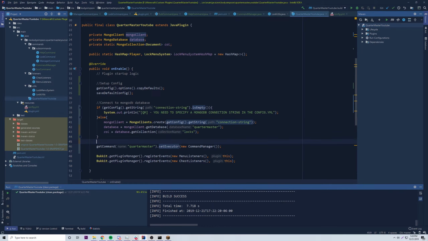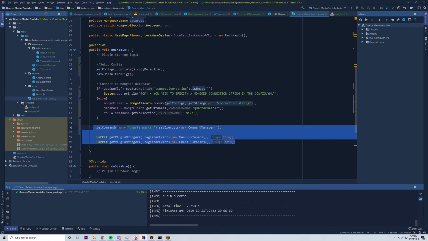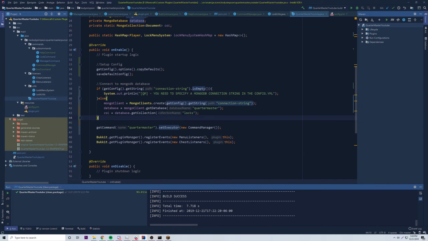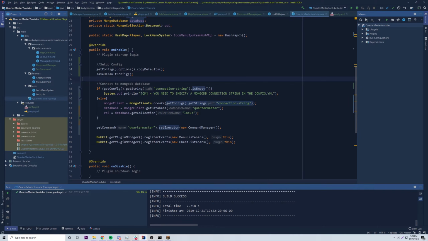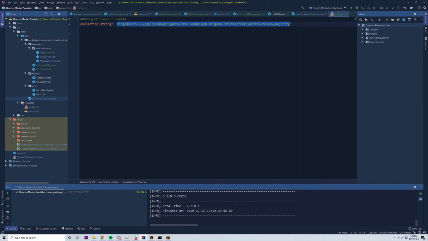And later on, what we want to do is terminate the rest of the plugin from loading, so that they cannot use the rest of the plugin until they provide a valid connection string. We should also use MongoDB to test whether that connection string is valid before we do anything else. But we'll save that for later. At least we have this safeguard now, I guess. That's a good piece of configuration that we can add.